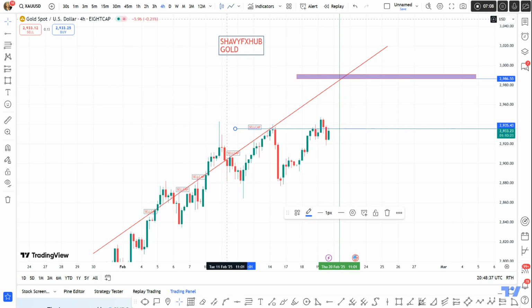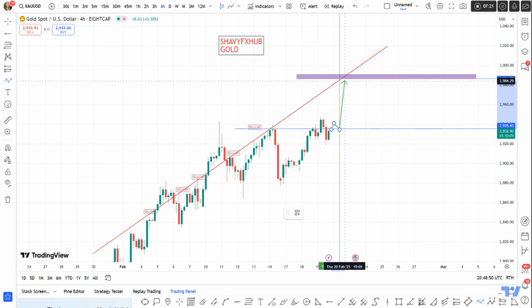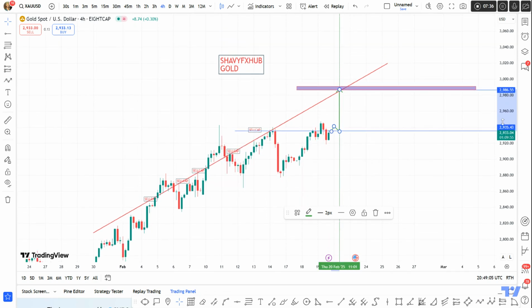Let's go back and see. Market is showing a significant rejection upon tapping itself into that sell cap. Now, the next buy zone is going to be break and close 4 hours candle. If this structure is broken and market returns here, then I will know there is presence of liquidity that will take me to 2,989, where I anticipate a sell. On 4 hours rejection, I will be waiting patiently in this zone. You see, the market is like this, and it will always show you.